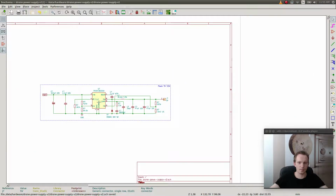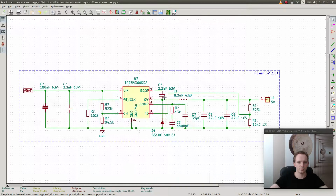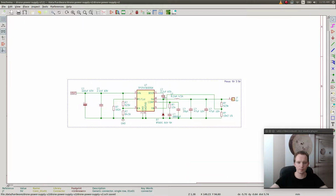Okay, excellent. So the only thing here is that I don't want to have this capacitor on the schematic because I'm going to be copying this. So I'll put it outside and then we're going to connect it to VBAT and ground.